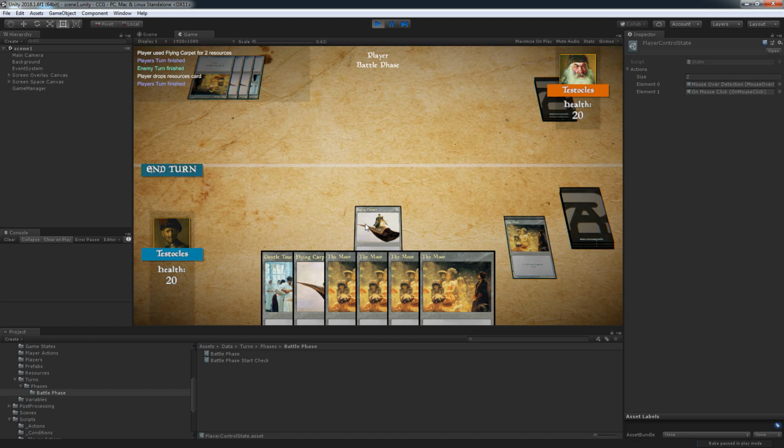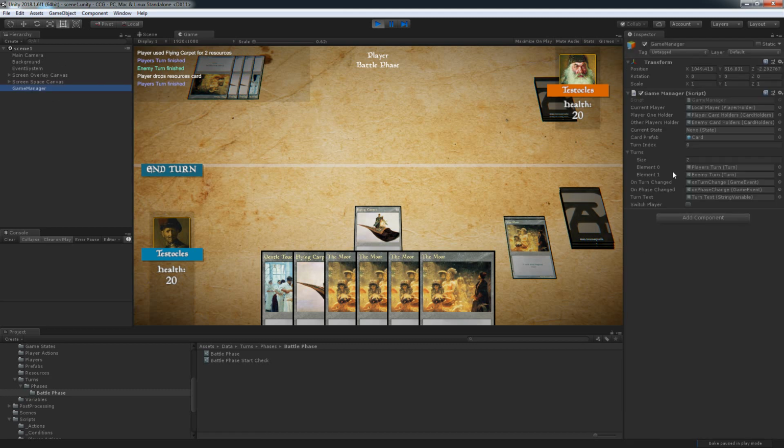Okay, so we need a logic that is going to make us able to move him forward, or say that he's actually attacking. We're going to just initiate it by just moving this card forward. Okay, and so how should we do this? We need to create some logic that whenever we are clicking something inside this phase, it gives us some feedback on what we are clicking. And if it's our own card, of course, and it's inside our area down, then it's going to be able to attack, if it can attack, of course. So how should we do this?